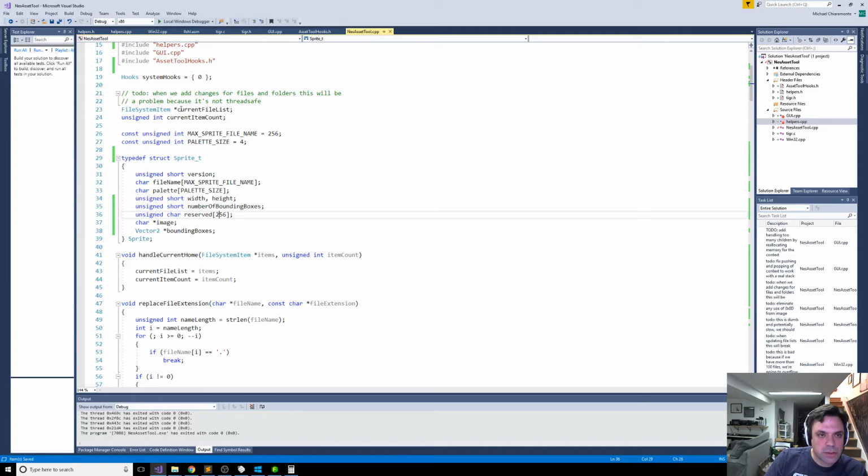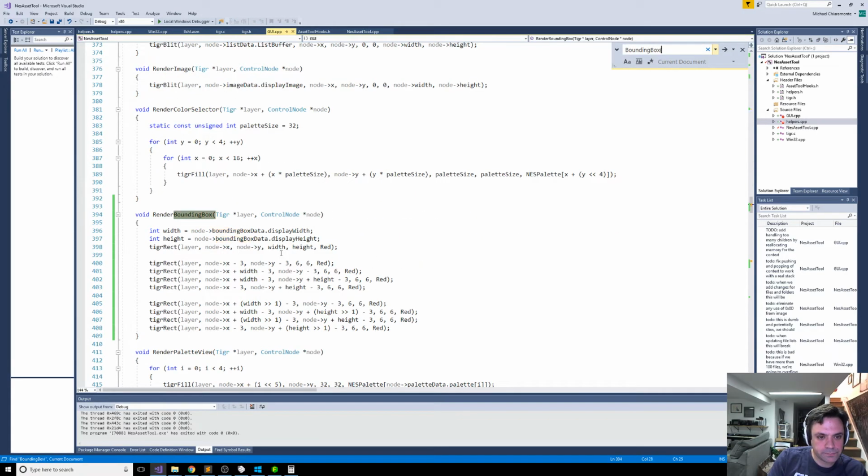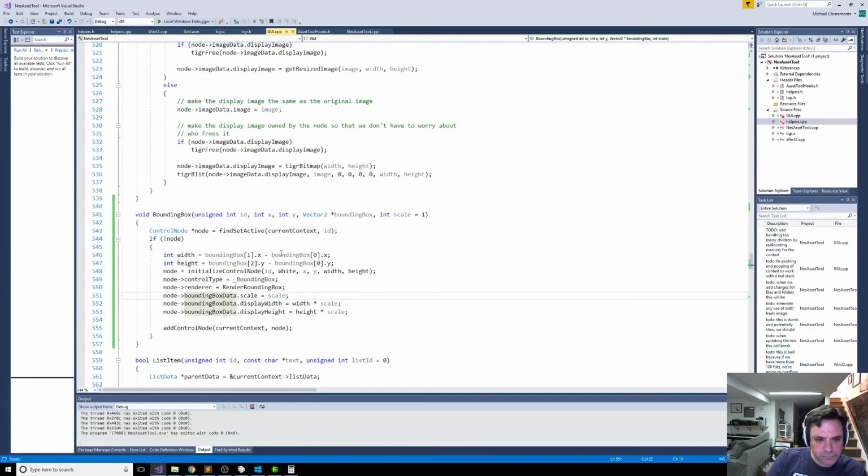And then the GUI, when it is calculating its stuff, doesn't even need to do that, the width and the height are already stored in here, right?